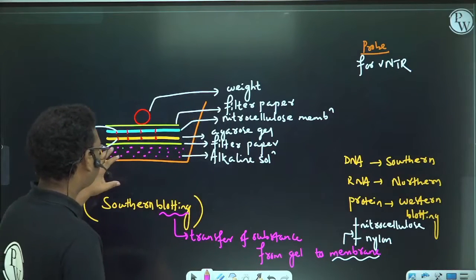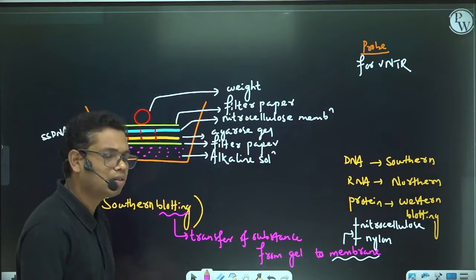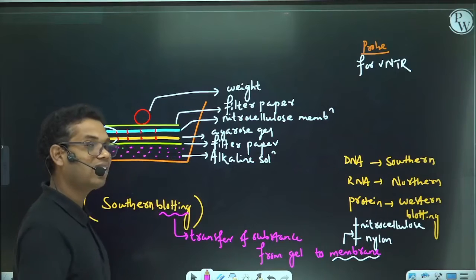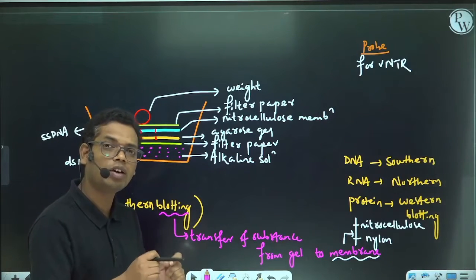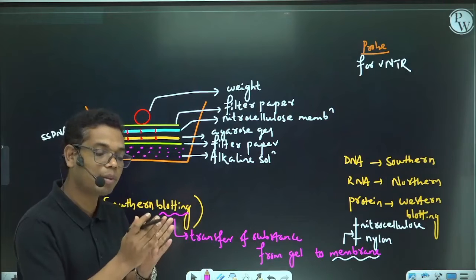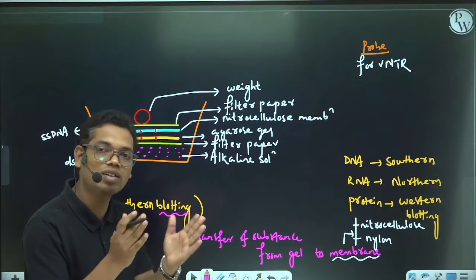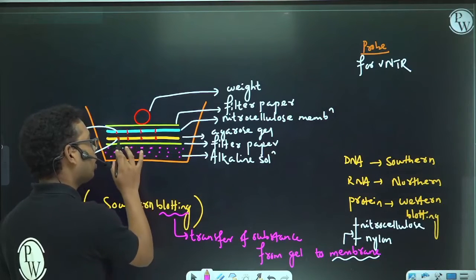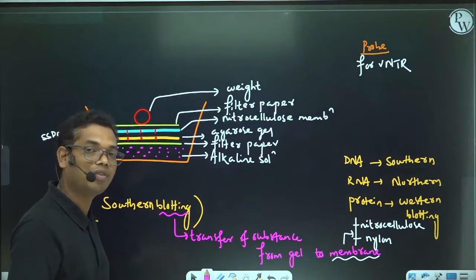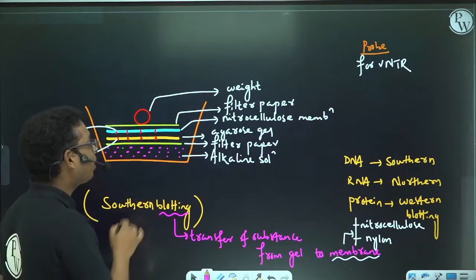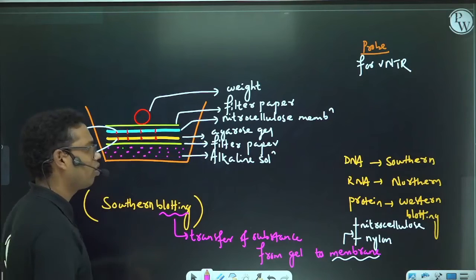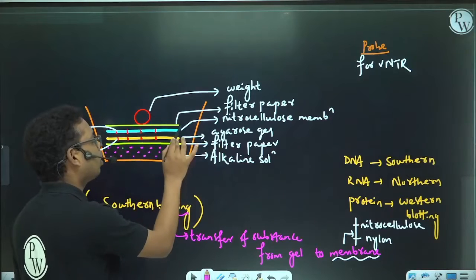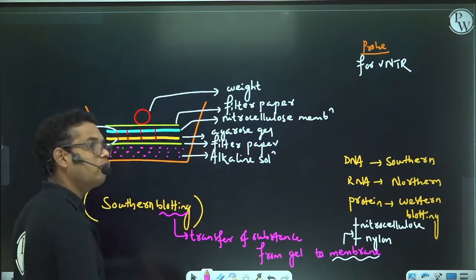So when I perform Southern blotting, what happens in Southern blotting? Let me explain. So this is an alkaline solution. And this alkaline solution has the ability to denature the DNA. That means it will separate the double-stranded DNA to form single-stranded DNA molecules. Okay, and in the alkaline solution, I have taken a filter paper. Above the filter paper, I have taken the agarose gel, which will have the DNA fragments. The DNA fragments present in the agarose gel are double-stranded in nature. Above it, I will keep the nitrocellulose membrane, and above it, I will again keep a filter paper, and above that I will keep some weight.